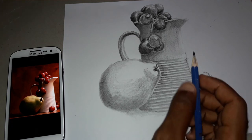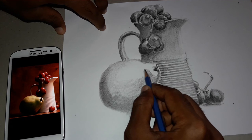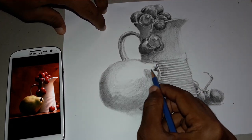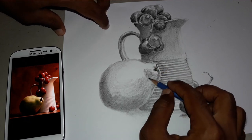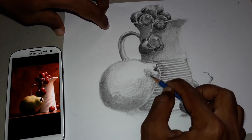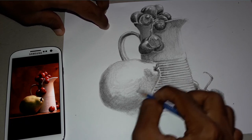You need to just copy all the parts that are in the drawing. Okay, guys, let's copy all the detail, the maximum detail you can see. Put it on the drawing. This will make your drawing look better. Okay, guys.